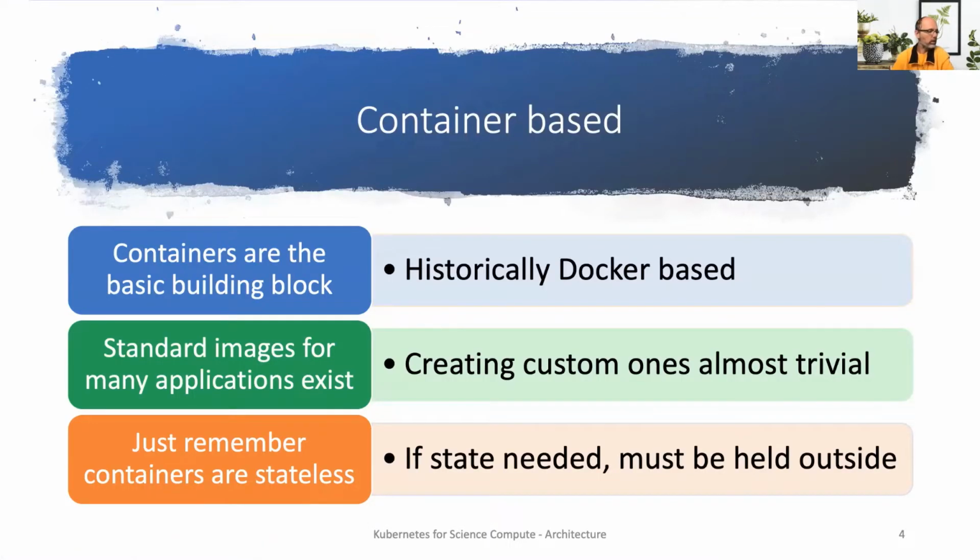Now, another thing you should be aware of is that Kubernetes is container-based. So the containers are the basic building block. And it all started with Docker being a big proponent of containers. They're actually moving away from Docker, but all concepts are still there. You may or may not know that there are many standard images available for containers that you can use as they are, but you can create your own too. And finally, a reminder that containers are meant to be stateless. So if you need any state, you will need to keep it outside.